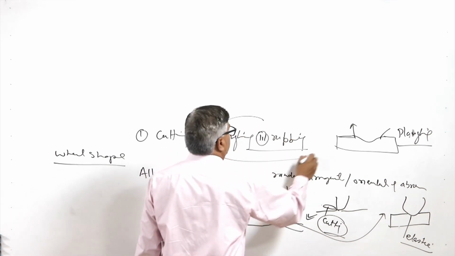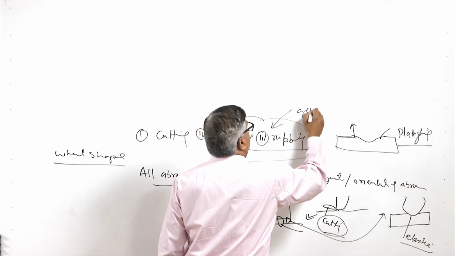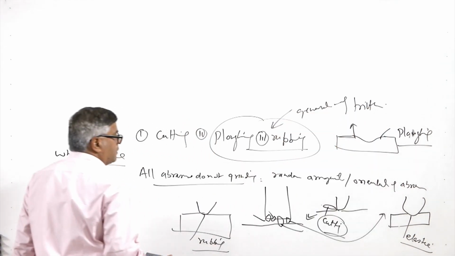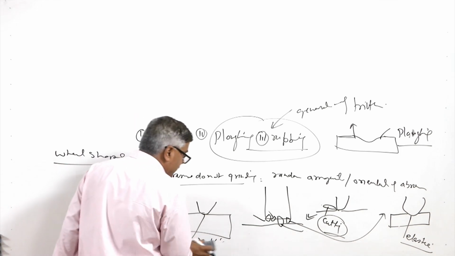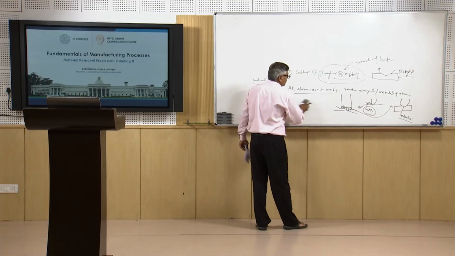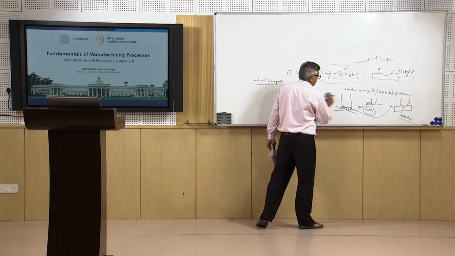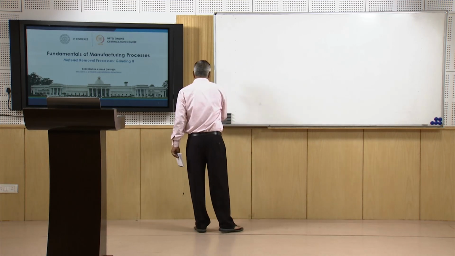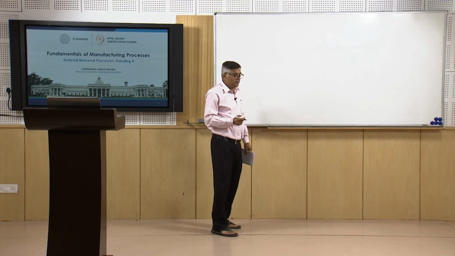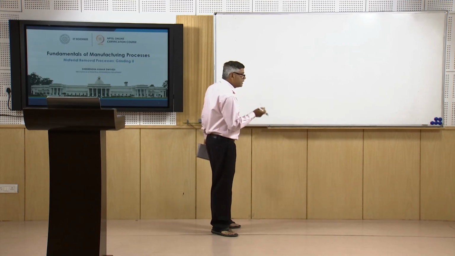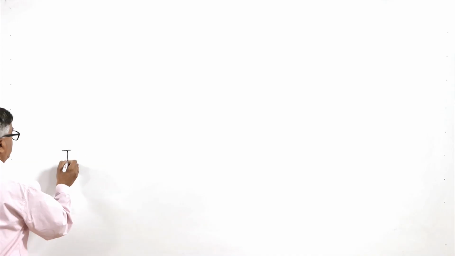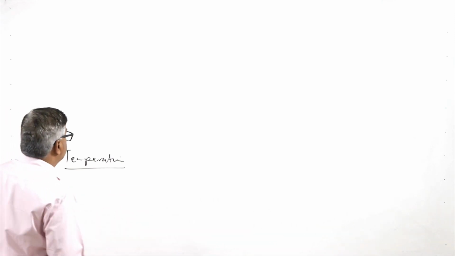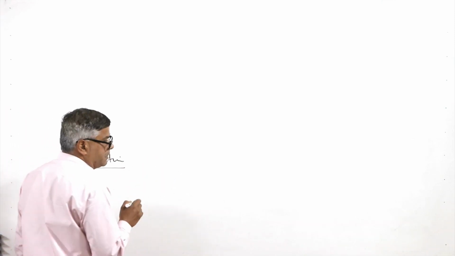So the ploughing and rubbing basically contribute to the generation of frictional heat. This frictional heat affects the surface of the workpiece as well as the grinding wheel. Because of the rubbing and the ploughing, as we have seen, where a few abrasives will be performing the cutting while other abrasives will be just causing the ploughing and the rubbing, that leads to a rise in temperature during the grinding, especially of the workpiece.